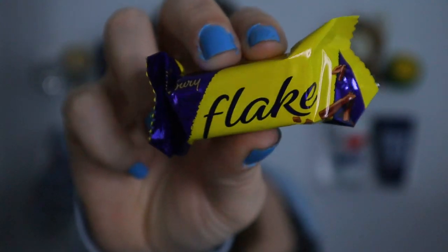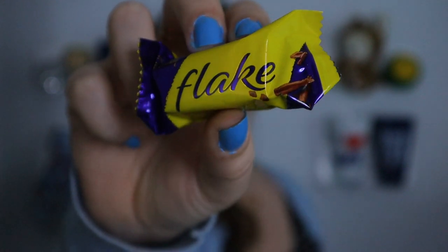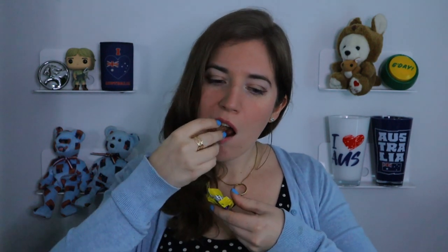Now these I've had many, many times. Marcus sent me Flakes in so many care packages, and I love them. I remember when McDonald's had them in McFlurries for a while — Cadbury Flake McFlurries are so good, they need to bring those back. As you'd expect, they're very, very crumbly so you have to be careful eating them because it gets everywhere. But a solid 9 out of 10. I love the taste and the texture. The only thing is I've had Twirls — basically a Flake wrapped in chocolate — and they're just a little bit better, so Twirls are a 10 out of 10.